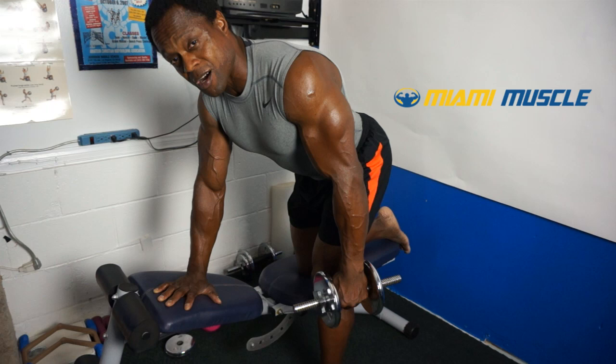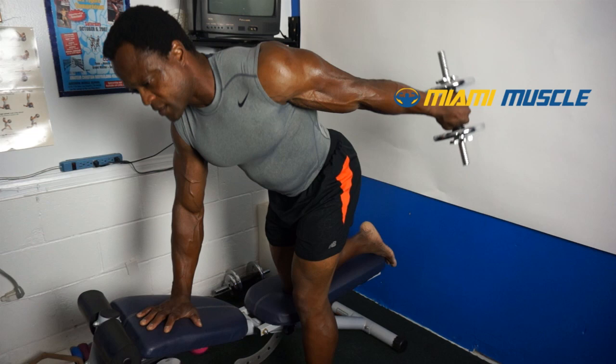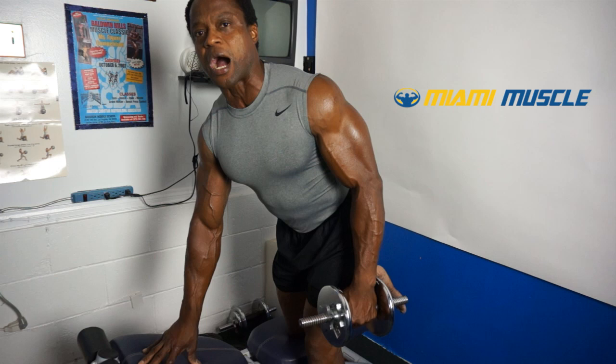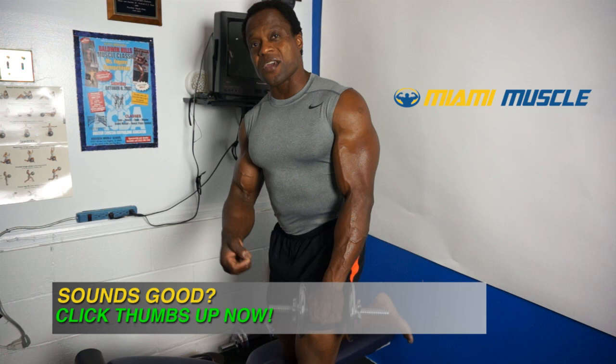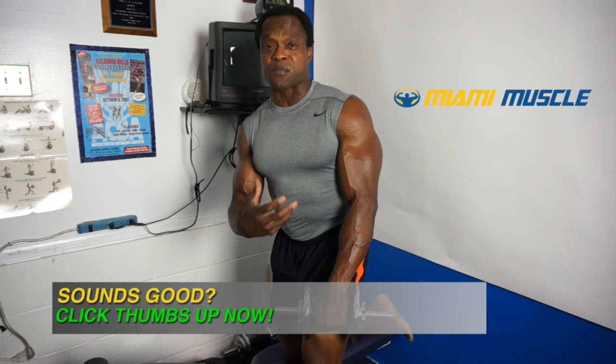Most guys will do something like this. They're swinging it back too fast, too quick, and then the angle is a little too high, and they'll come in this way because the weight is a little too heavy for them to move the dumbbell at that angle. So when you're one of those people that's doing this exercise this way, this is the reason why your tricep is not growing and why your tricep is not giving you the shape that you need.